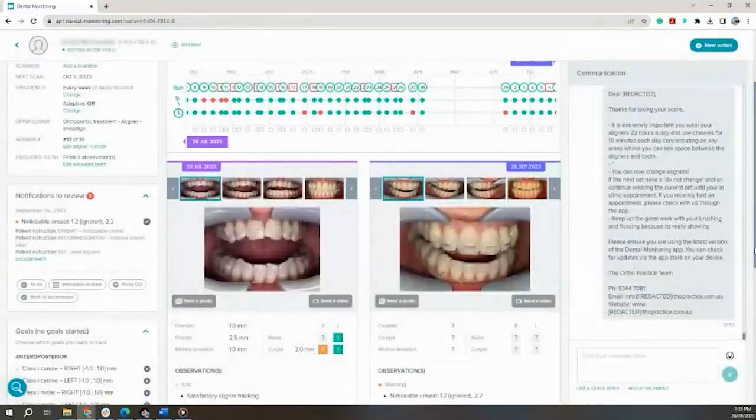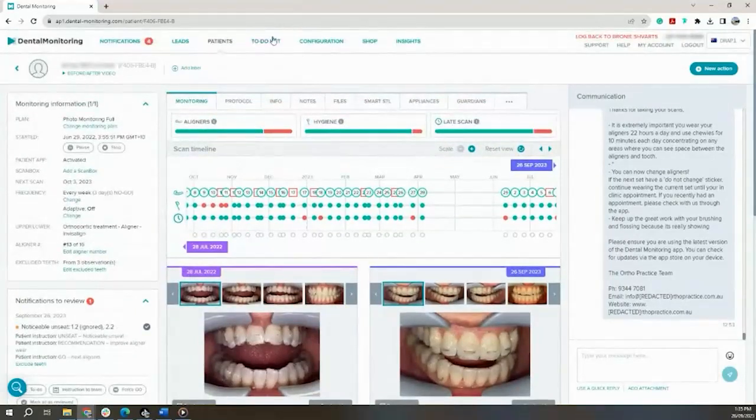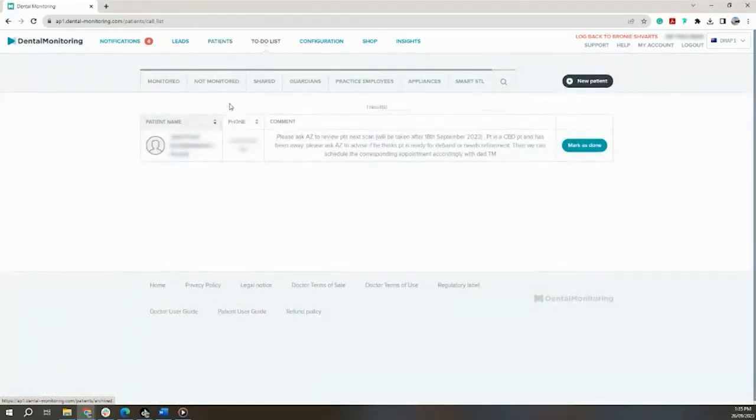Once you've added them to the to-do list, they will then pop up in this top tab here. And that's why it's quite important to ensure that on a daily basis, you click into the to-do list and have a look to see if there have been any tasks added by the concierge service for you to address. This is one of the things that you will need to look into on a regular basis to ensure that patients are not being missed, or any of the information is not being missed, and all of the non-compliant concerns are being addressed.